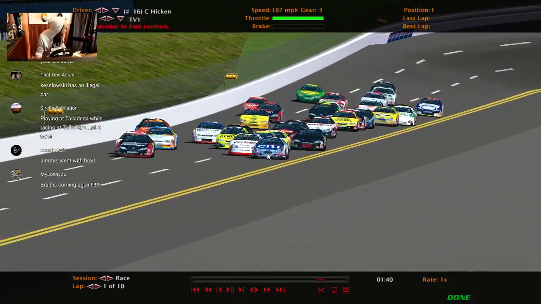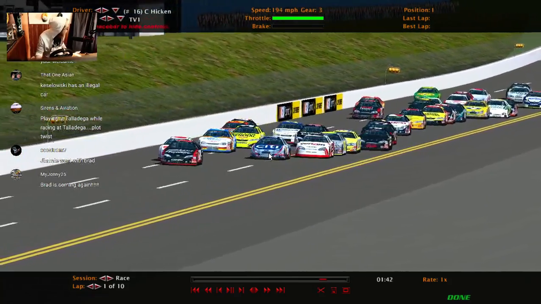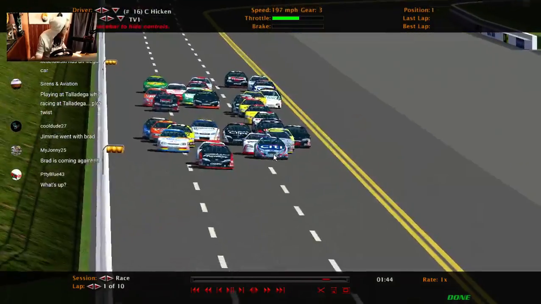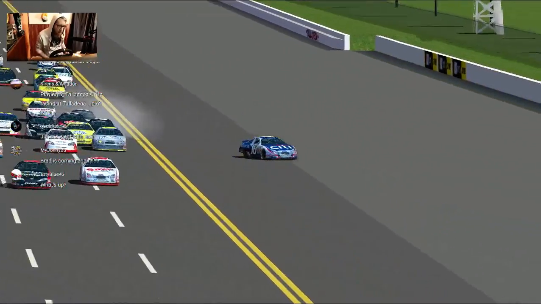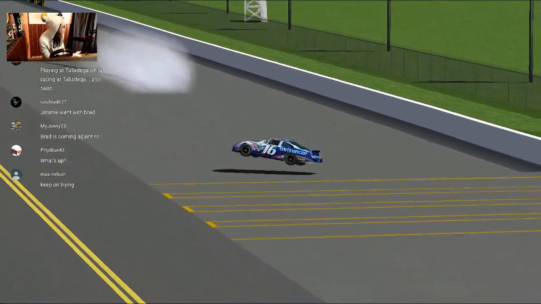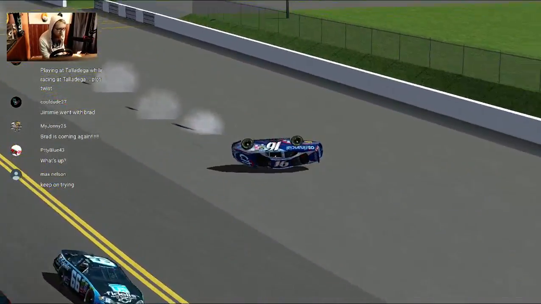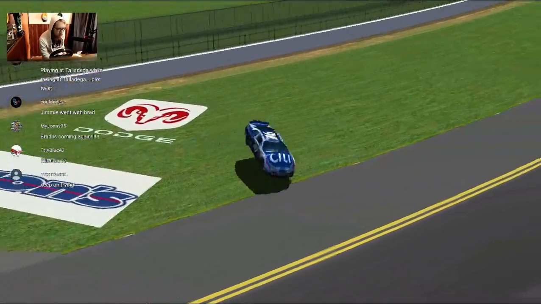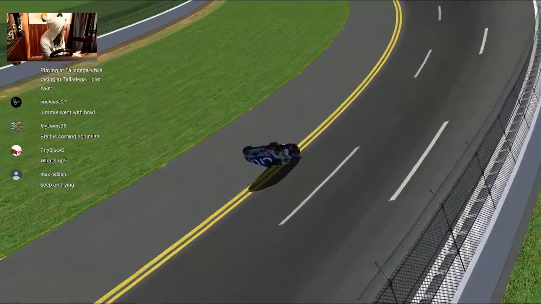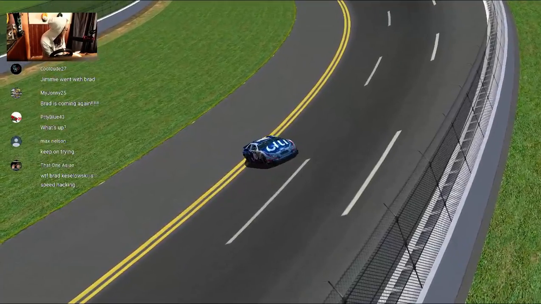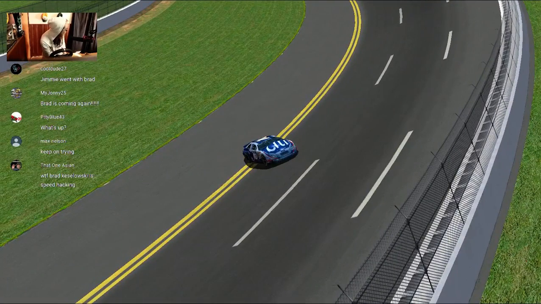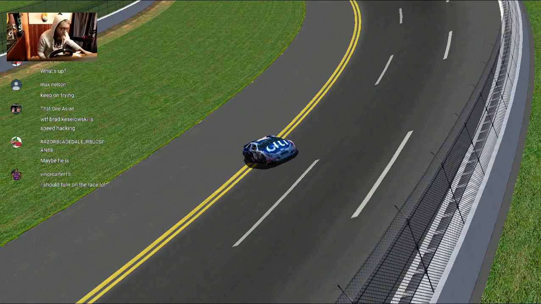Holy shit. How the hell is Brad gaining those spots? Is he just slingshotting? He's just gaining spots on the inside by himself. Oh no, he's dropping back a little bit now. He's still a little bit behind Stenhouse.